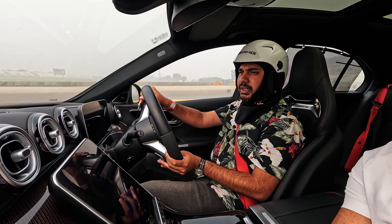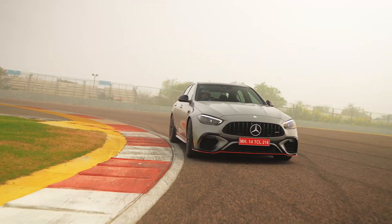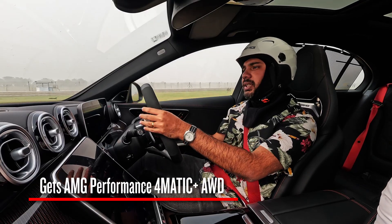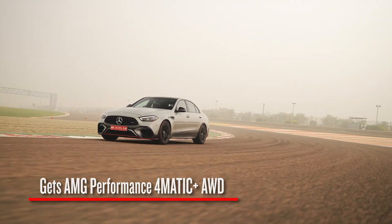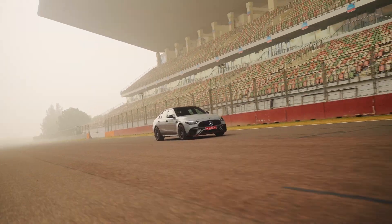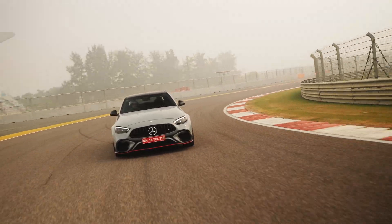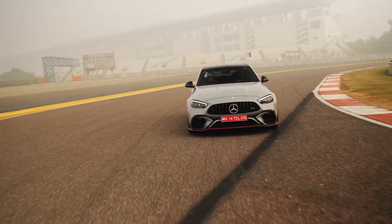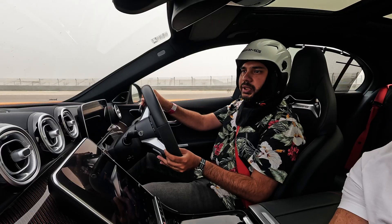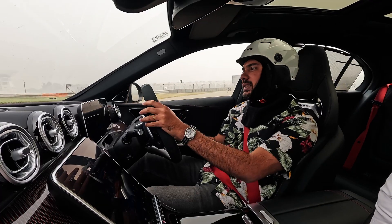What about the handling? This is a heavy car — 2.1 tons — but it does a really good job of hiding that weight. This is the first C63 with all-wheel drive, 4MATIC Plus, and that does an excellent job of putting the power down. It's extremely stable and extremely customizable. It gives you a lot of confidence to push through the corners — it is distinctly rear-driven, but you also get confidence to put the power down when you need to. Steering feel is good; it's electric, so not quite as much feel as a hydraulic system, but still very good. Each mode also changes the way the steering behaves.